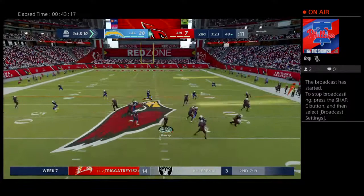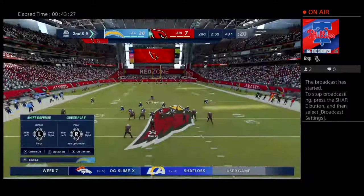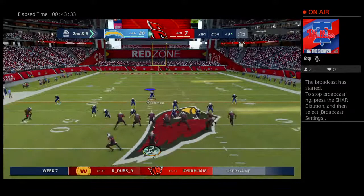Murray going to fire one out wide. Not much there, only a yard. The goal of a wide receiver screen is get enough blockers in front to create a wall and let him pick his spot to run the football. How about the defense there swarming to it and not allowing that to happen? Did not let him get downfield.